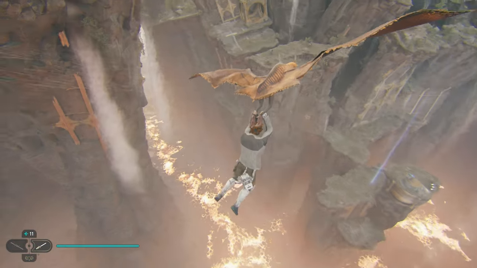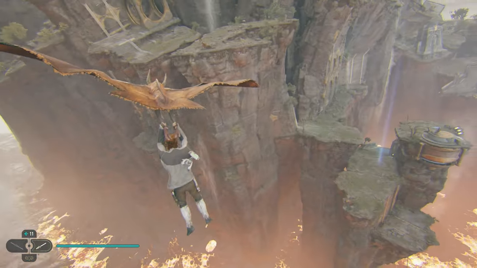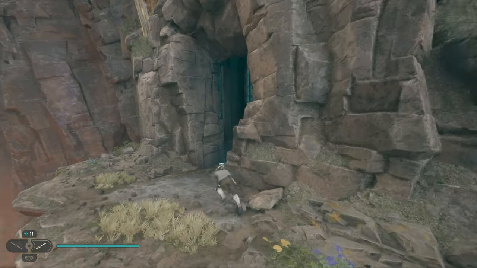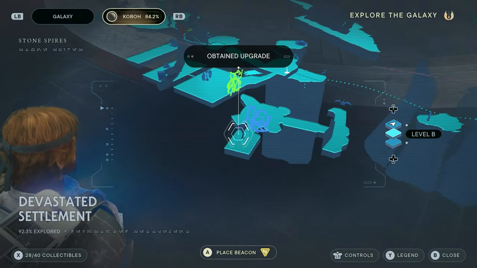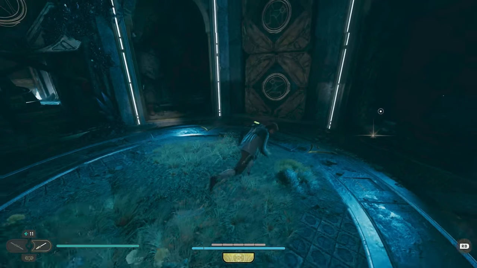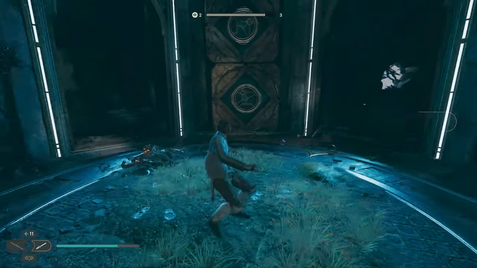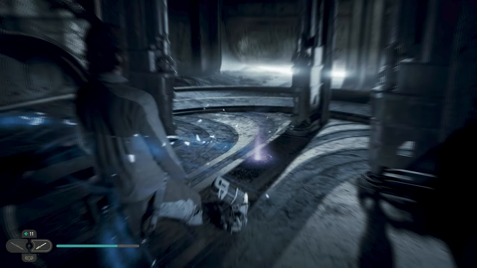Glide in circles until you are low enough to safely land on an inconspicuous ledge. This is where the improvised entrance to the Unnamed Meditation Chamber is located. Dispatch the droids inside, then collect the Data Disk Treasure, Fallen Padawan Databank Entry, and Ambidexterity Perk Essence. The Ambidexterity Perk temporarily increases lightsaber damage after shooting targets with the blaster.